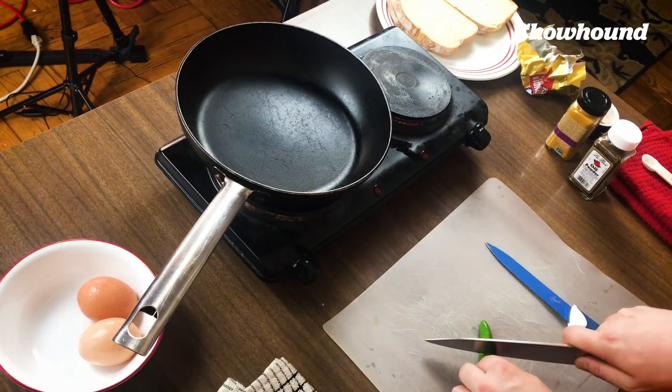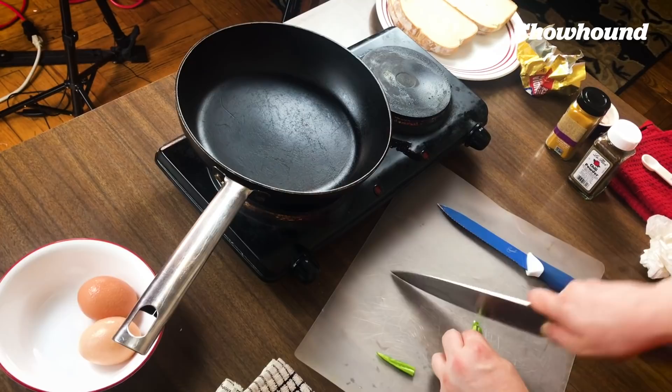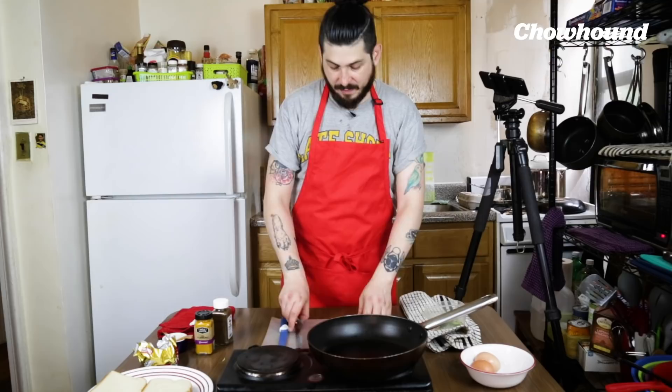We're gonna start with a little chili pepper. I'm gonna use a serrano, because this is what I had. I'm not gonna use the whole thing, because we're just making one omelette for myself. When you're handling peppers, always wash your hands or use gloves. Just a quick chop. Next, we're gonna chop a little onion — actually I'm gonna do a little shallot. I like shallots a lot. The idea here is you make it small enough that you can cook it fast, because it's a fast thing.